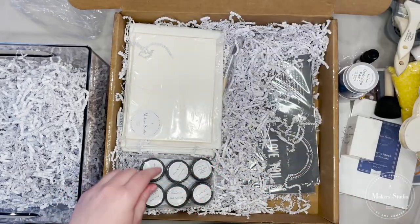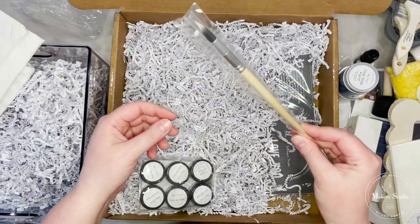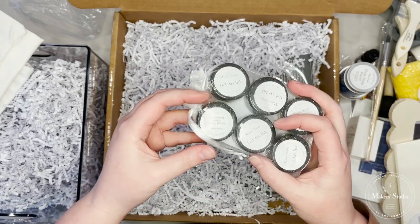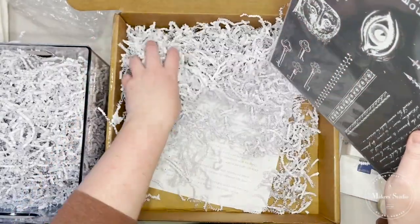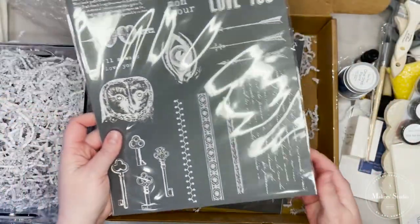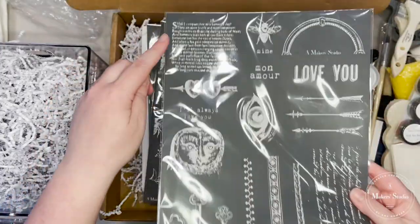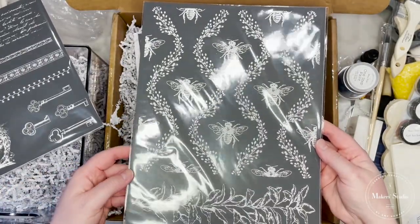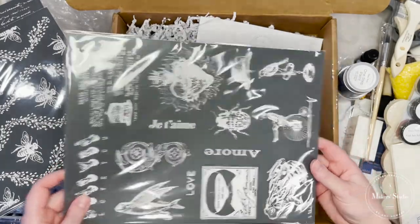I love all the little scallops on that cute little frame. And then there's some paper to make little cards, a pillowcase, another paint brush, gel art inks, wax, and stencils — which I always love. I love all of these little text phrases and this little bee pattern. That's cute.